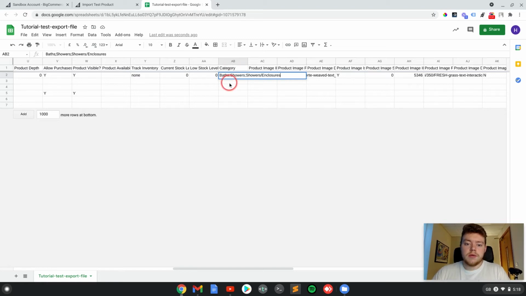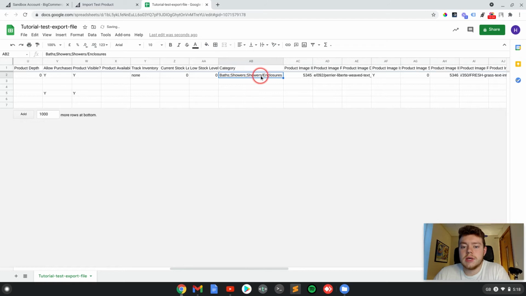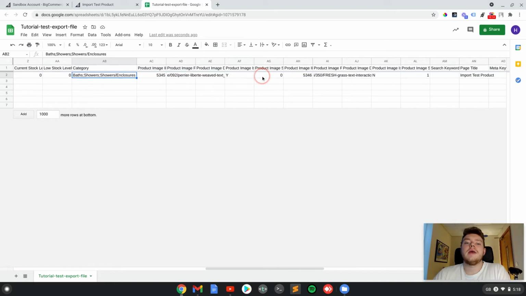So if we were to import this now, it would read in this product into baths, the category, showers, the category, and also showers and the subcategory enclosures as well. So that's how that works. That can get quite long if you have it in a lot of categories, but you'd get used to that quite quick. Then we'll get on to the images.